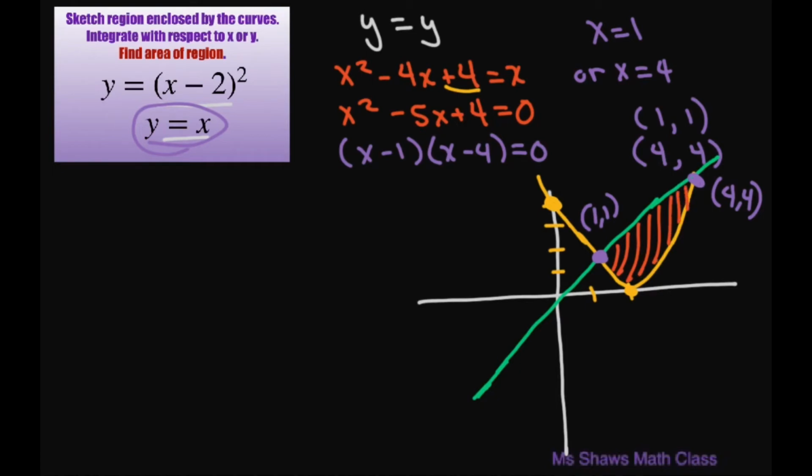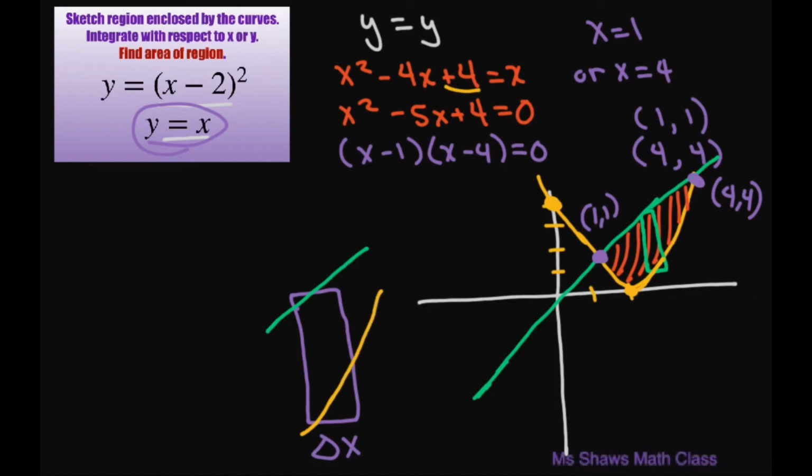All right, I'm going to draw a little approximating rectangle here. So the upper part, this is going to be our change in x. If I draw a rectangle inside here, what would it look like? Like that. So basically the upper part's going to be the green line, like this. And the lower part is going to be this yellow. So that's going to be like, kind of like this.